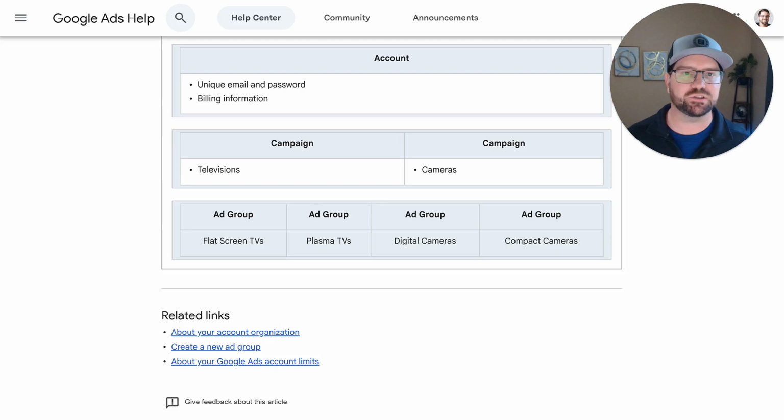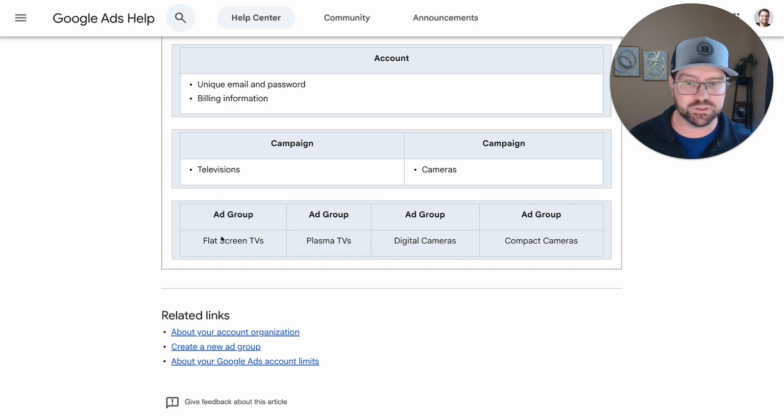First things first, I want to show you on the Google Ads Help website how Google recommends you structure your campaigns. You have your whole account, right? And in each account, you have multiple campaigns. Not everybody will have multiple campaigns, but campaigns are typically on the product or service level. So televisions versus cameras. The reason you need two different campaigns for those things is because they're completely different items, right? Completely different products. And the behavior of people searching for cameras and buying cameras is totally different from that of televisions, right? And then beyond that, we can break those down even further.